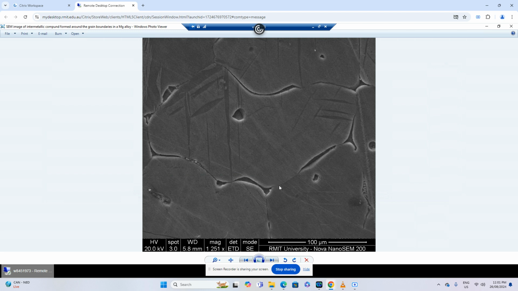Now the XRD technique can give us very useful information about the identification of different phases that may be present in similar alloys, and also their crystal structure and orientation. All of this information can be obtained through XRD analysis.